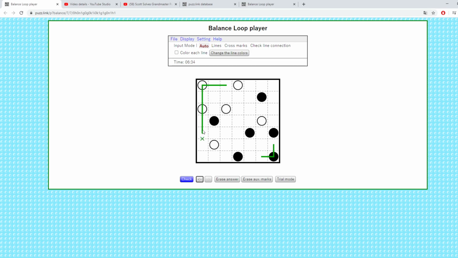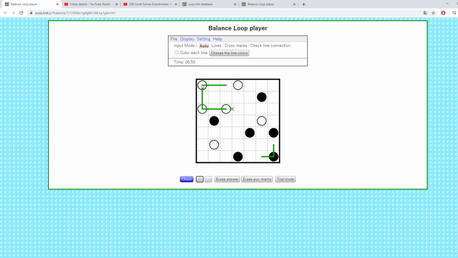What that means is this length from this circle is now 4, which means that this length would have to be 4. But we know that that can't be because this circle right here would then not be balanced. Notice it goes 3 to the left and it goes 1 to the right. So that means it can't go 4.